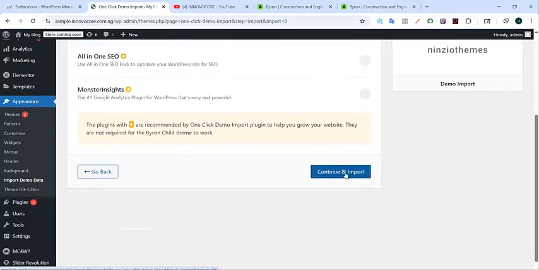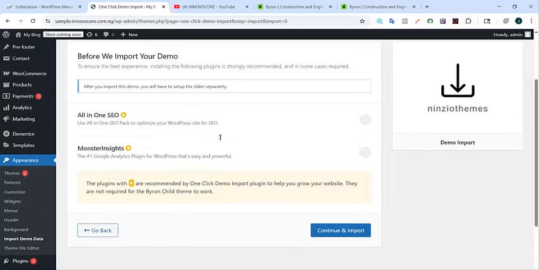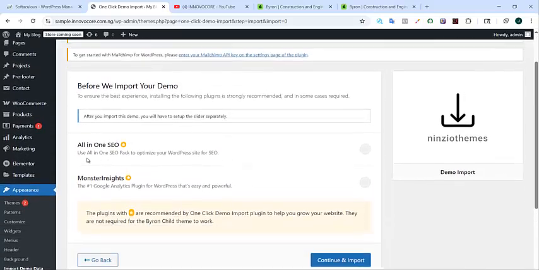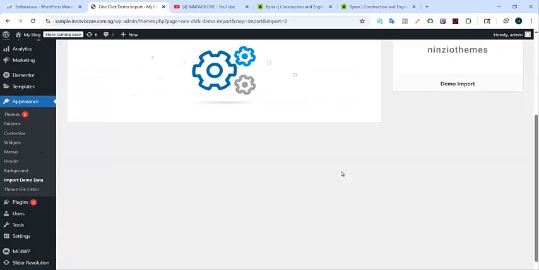The plugins which are recommended by One Click Demo Import are to help you grow your website. They are offering us All in One SEO and MonsterInsights, but we don't need that.